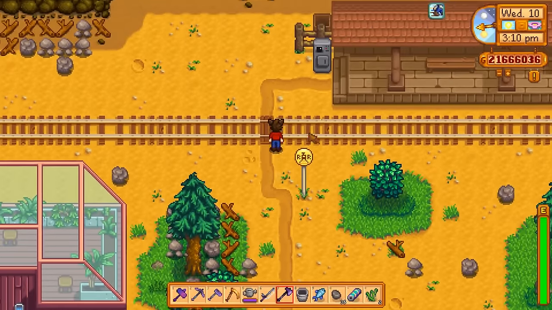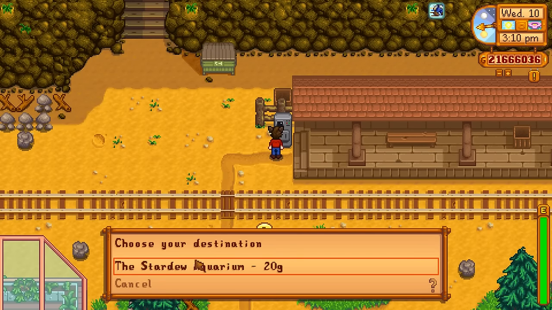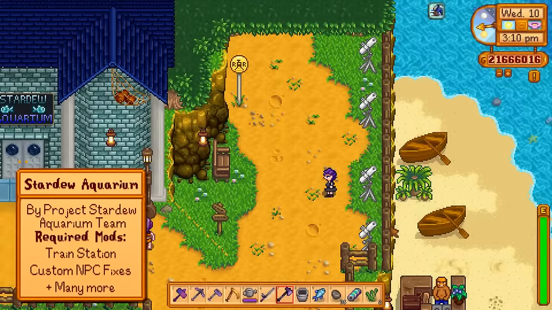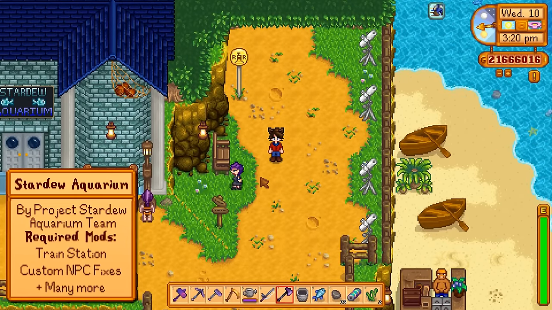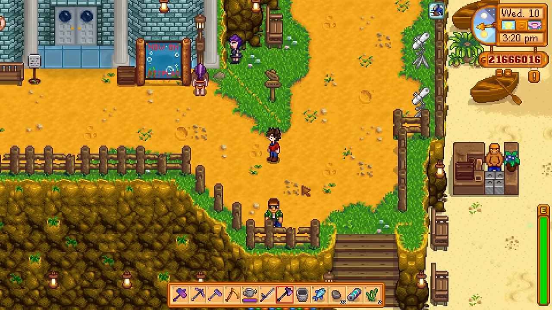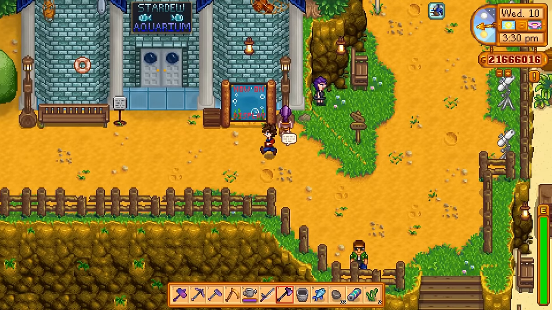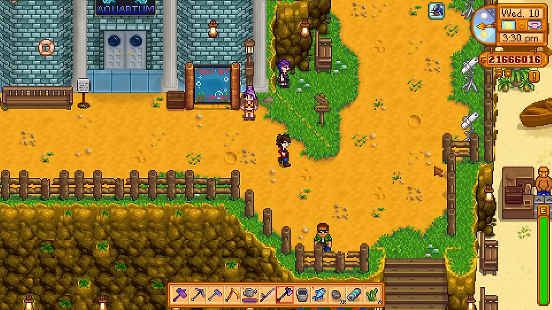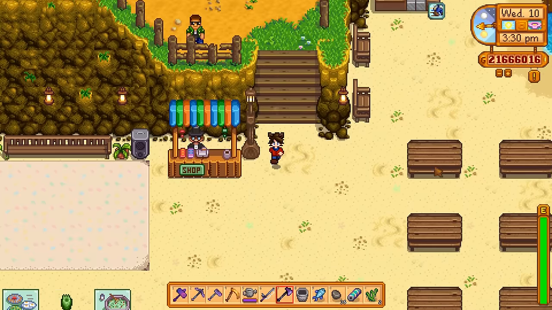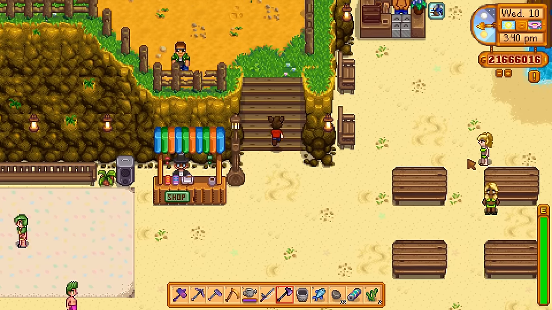So first of all, there's a mod that I need called the Train Hub mod. This allows you to add certain mods that take you to different spots via the train. There's a few mods that work with it, but the one that I added is the Stardew Aquarium mod. This is so cool. So you know how in the museum you donate all of your artifacts and minerals? This is basically that, but for fish. And there's not too much of a reason that you're given to do it. There's a few shops here, nothing ever special that I've seen so far.